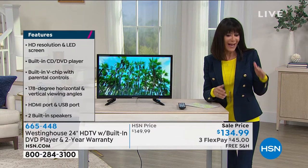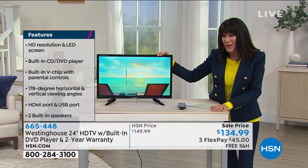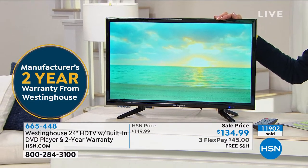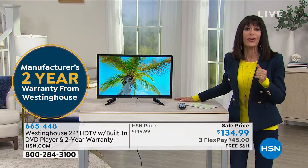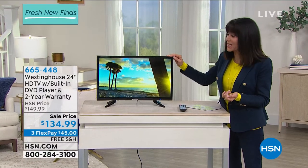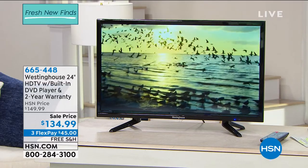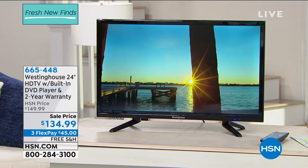Not a lot of quantity left in this one — we're like 88% sold, about 12,000 have now been spoken for. We're shipping it to you for free and you always have the 30-day return policy. It's a combination of everything you look for in a television — the 24-inch size, which is a challenging size to find in retail, the HD LED picture, which is the gold standard. I can play my CDs and DVDs. And it's not a 30-day or 60-day or even one-year warranty — you're getting a two-year warranty with it.